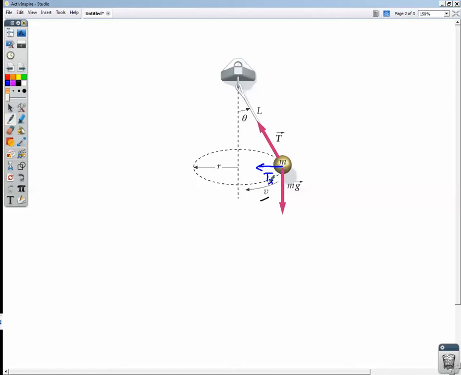So that tension force has an x component, it's also got a y component, and we can see that the y component is equal and opposite to the weight force. The x component is what's causing the centripetal force. So the starting point here is the sum of the forces acting is equal to the mass times the acceleration of the ball. The acceleration is a circular acceleration, so a centripetal acceleration. Ty and mg completely cancel each other out, so the net force here is just the x component of tension. That's equal to m times a sub c.